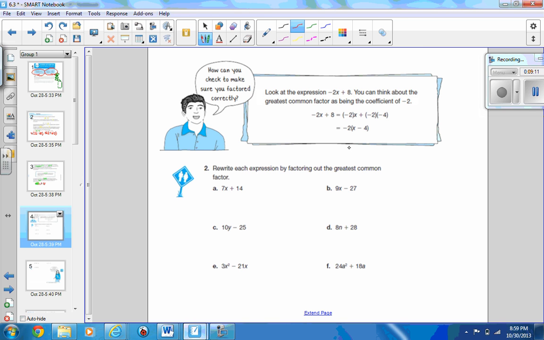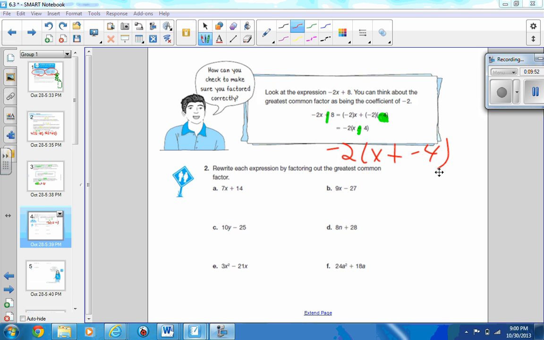So now when you factor out negative 2, the negative 2 is outside the parentheses. Your x is still there. But what happens? Your plus has now become a minus because of that negative 4, which remember, you could write as plus negative 4. It's the same thing. You could still write it as the quantity negative 2 times the quantity x plus negative 4, and still keep that plus with that negative 4. But most of the time in algebra, you're going to see it written as x minus 4. It's just simpler looking that way.